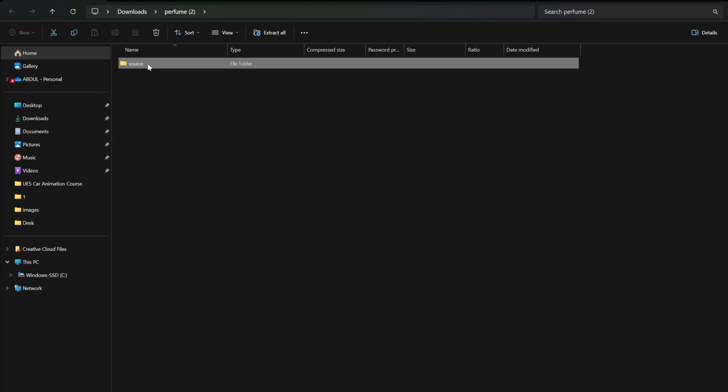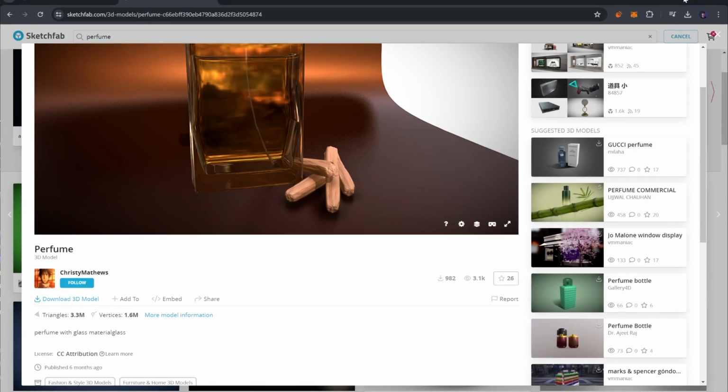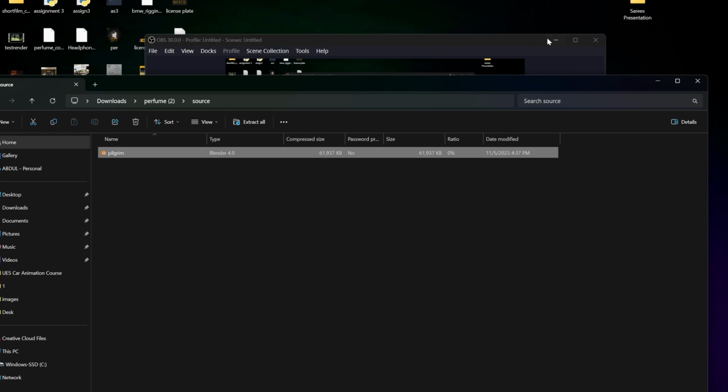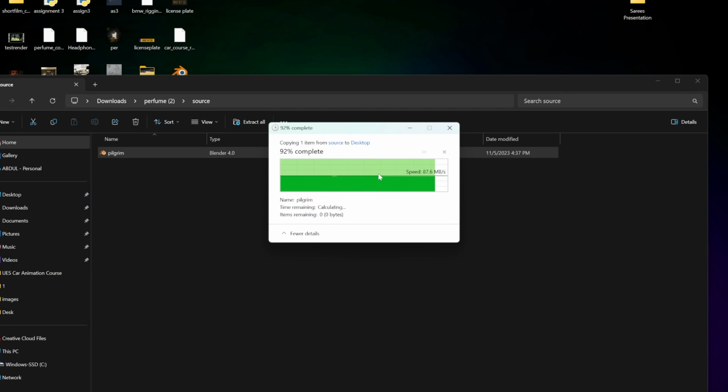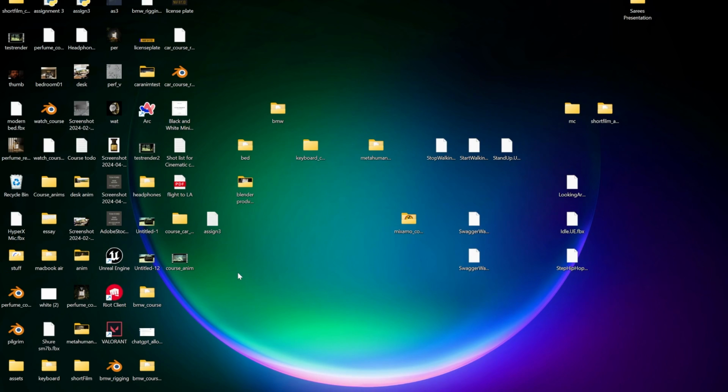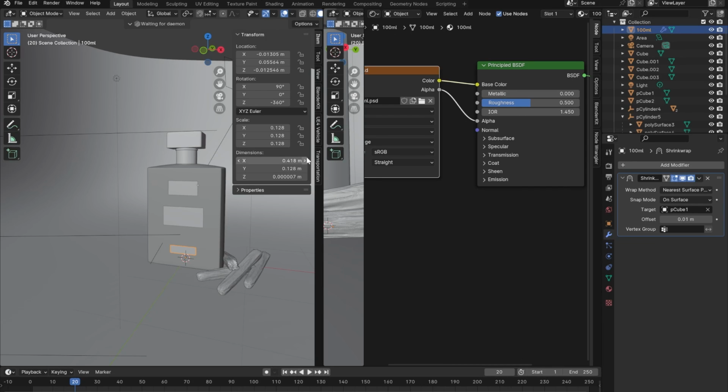What I'm gonna do, I'm gonna open this, and you can see this Blender file we have. So we can just go ahead and drag this on desktop, but for that, I'm gonna have to minimize all this and just drag it right there. Replace file and destination, I don't care. Okay, so it should be here, right? Perfect. Just open it, and so we can see how this looks. Now we are going to have to make some adjustments to the model, but it's really not that hard. It's pretty simple.